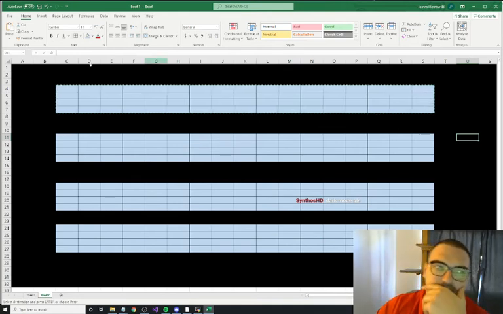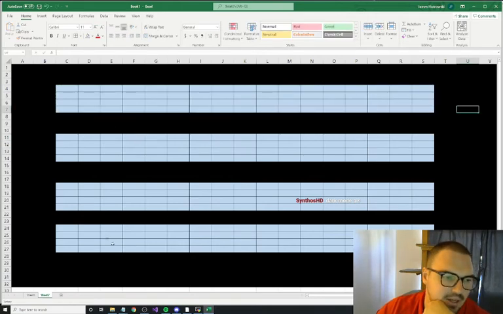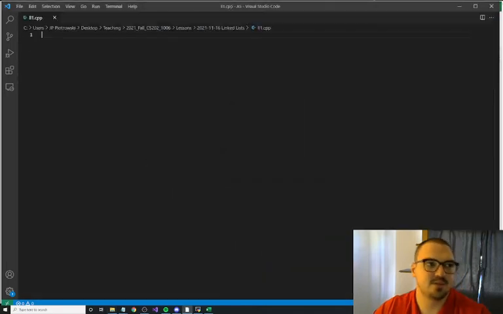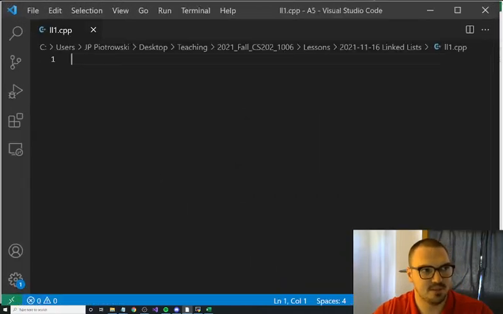So now let's make a linked list. Let's go ahead and pull up VS Code while we're at it. I just want to put some code in front of you. We're not going to code too much, but I do want to make the structs available to you. So I do have a CPP file already. Let's go ahead and get that going.